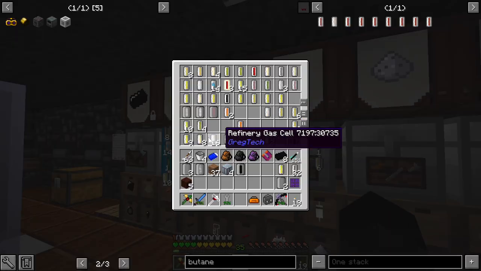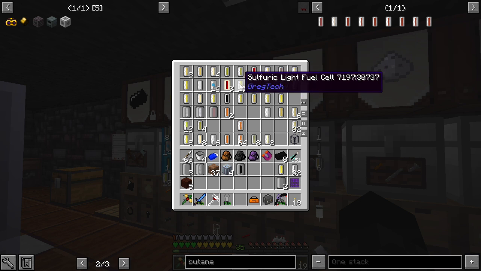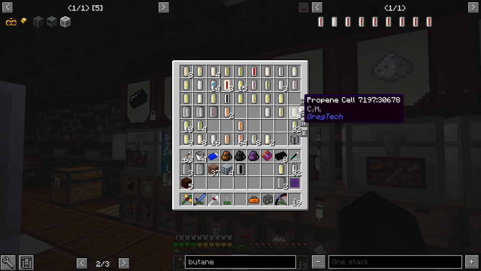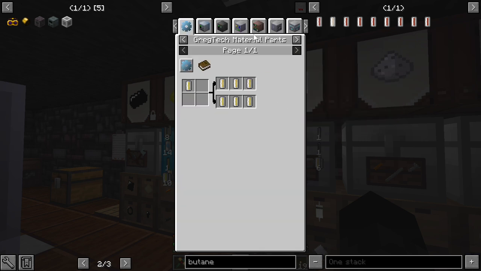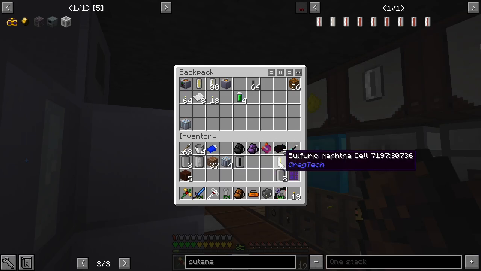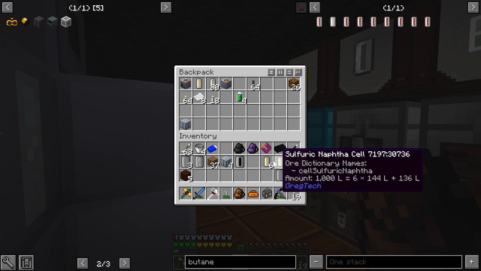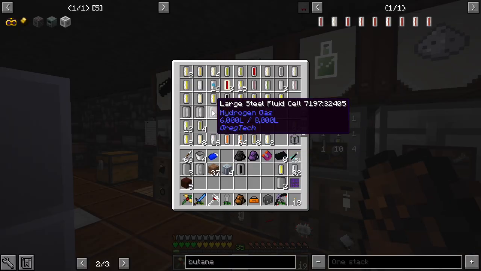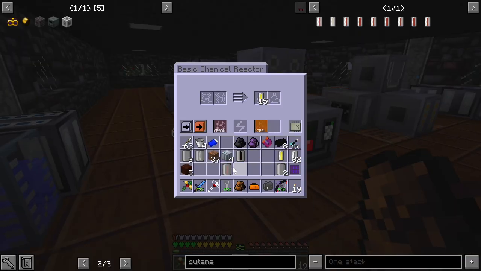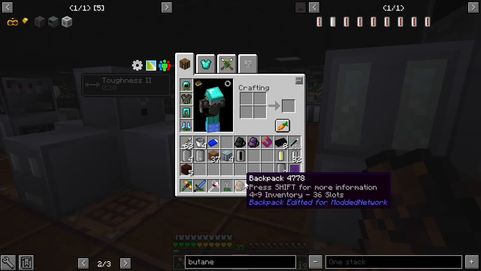I think one of the obvious things is to clear up some of this garbage. I've got so much. I've got universal fuel cells, I've got sulfuric light fuel cells, I've got propane even, which I could actually use as a fuel instead of methane. I can pop some of this into here so that I can start using those, I suppose. I'm going to use the propane, that's what I want for something else. Oh, we got some hydrogen gas, so we can free up some of you as well. It's a bonus. But anyway, that is that.